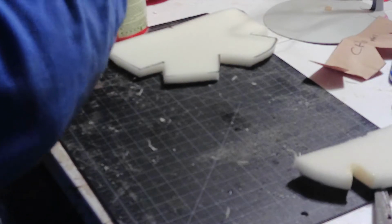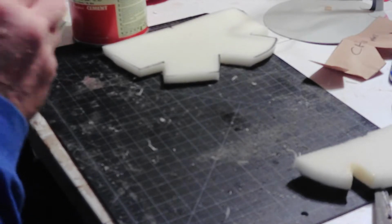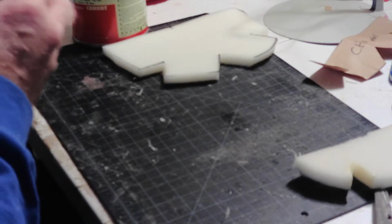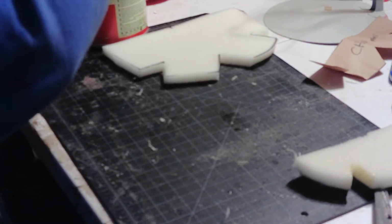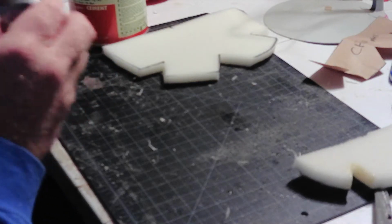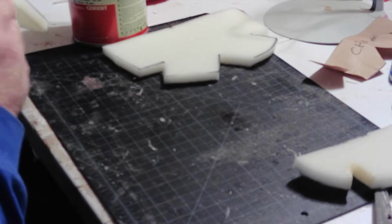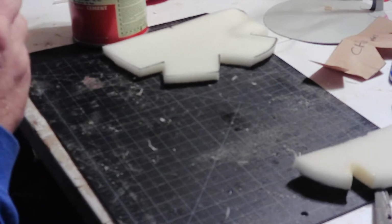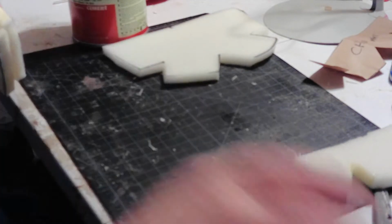If you're worried about getting enough contact cement for a better bond, put it on light, let it dry so it's tacky, and put on a second coat, and let that get dry and tacky. Do not put on one thick coat. It's better to put on a thin coat, let it dry, then a second thin coat, if you feel you want extra cement for extra strength. I found usually it's not necessary.